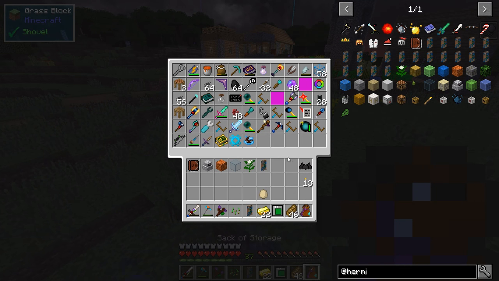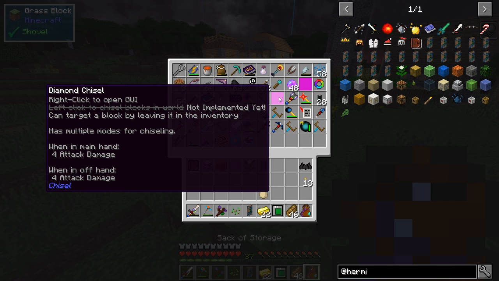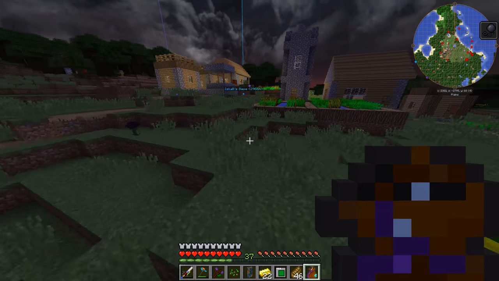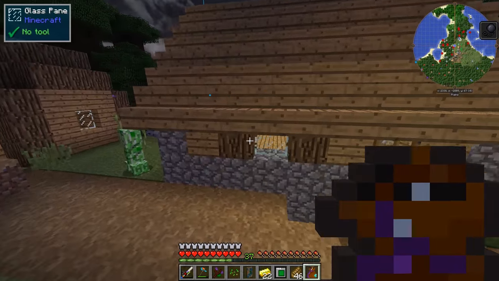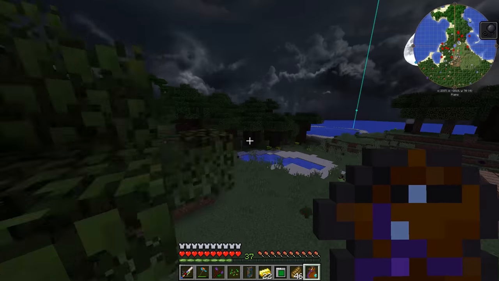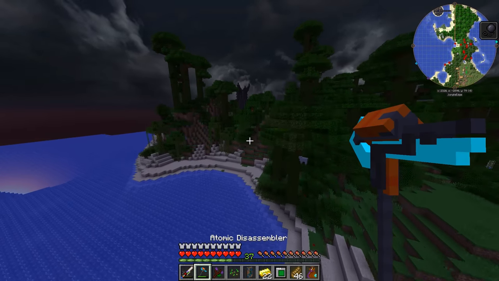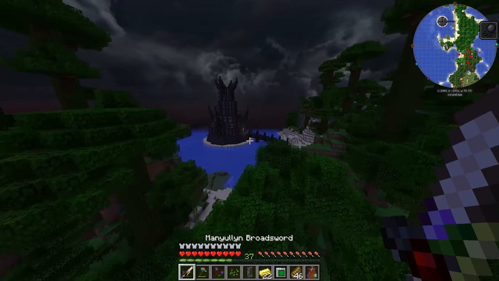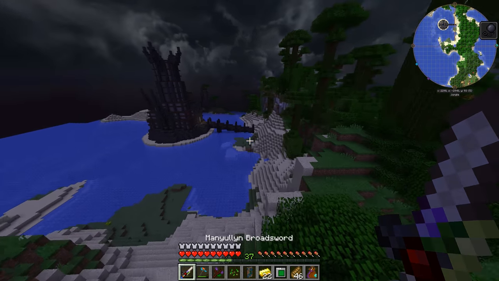And then... where's my sleeping bag? Oh, I don't seem to have one. Okay. Well, let's see. I don't suppose I still have a bed in here, do I? Nope. I don't. All right, let's run back to our base real quick and sleep. And I need to repair my sword as well. This thing is almost completely gone. It's in pretty rough shape.